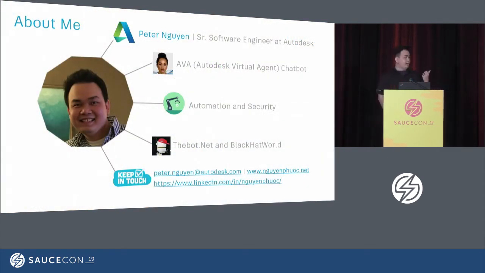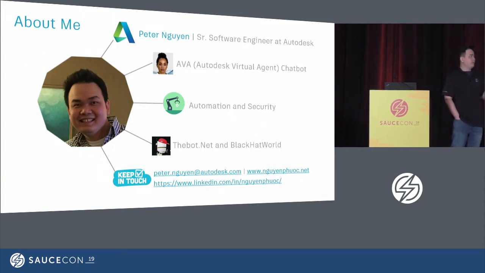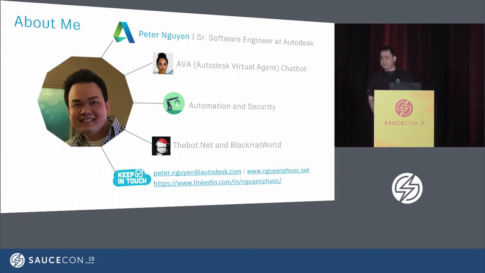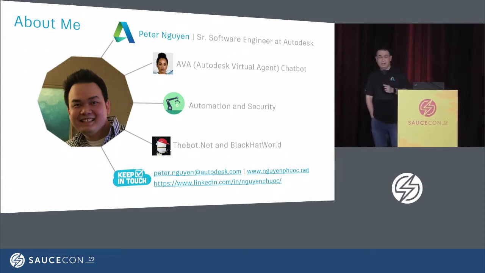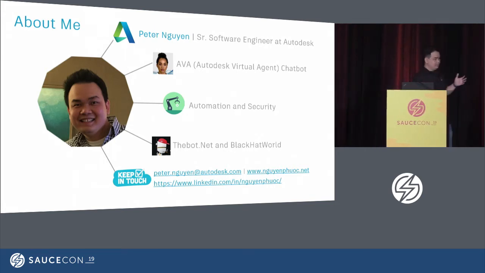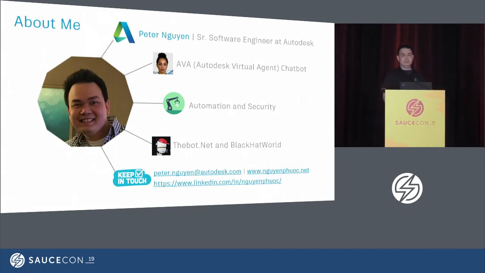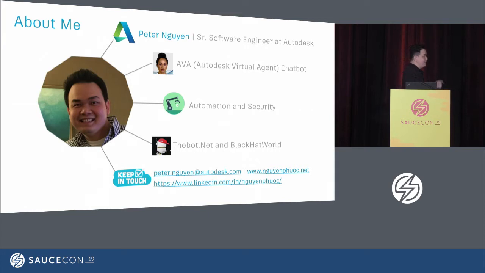By the way, my name is Nguyen. I am a senior software engineer at Autodesk. I've been with the company for many years, and one of the current projects that I'm working on is Ava. This is the Autodesk virtual agent. It is a chatbot. It was built using the Watson API, a lot of machine learning concepts, and a lot of data science concepts. So if you are out there and you are working on a chatbot, please reach out to me so we can share our knowledge with each other. When testing the chatbot, usually we need to make sure to test two parts. The first one is the conversational part, and the second one is the application end of the chatbot.